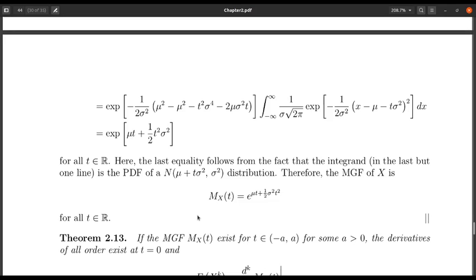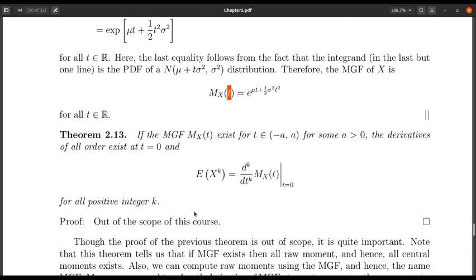Okay, fine. So I hope the computation of the moment generating function is clear to all of you, and this is nothing but finding the expectation of some function of the random variable x. That's all. The only thing is that I have to be a little careful about what range of t I can write the moment generating function for.